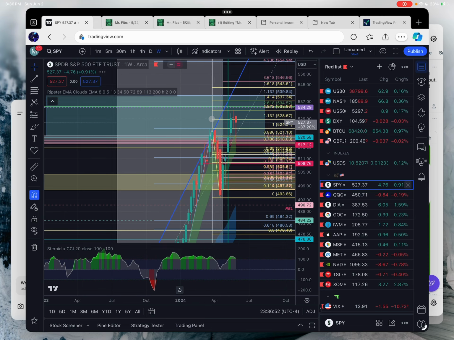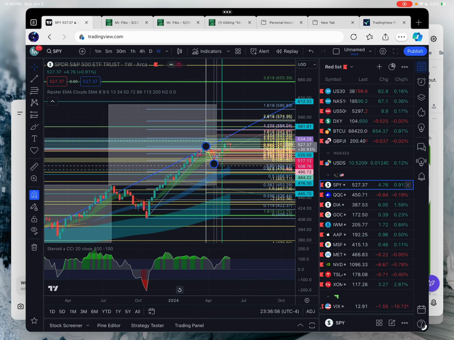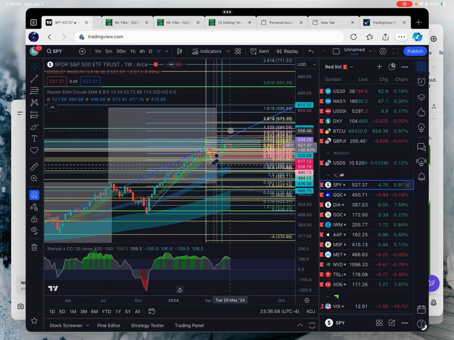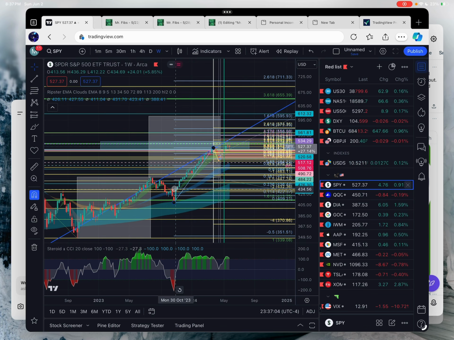And then on the weekly, that gives you the local top for this to give a pullback to give you the rest of your move, which should, in theory, be the size of wave 1. It's up to you if you think wave 1 is from that 2022 low to here, or from here to here. Typically wave 3 is longer.